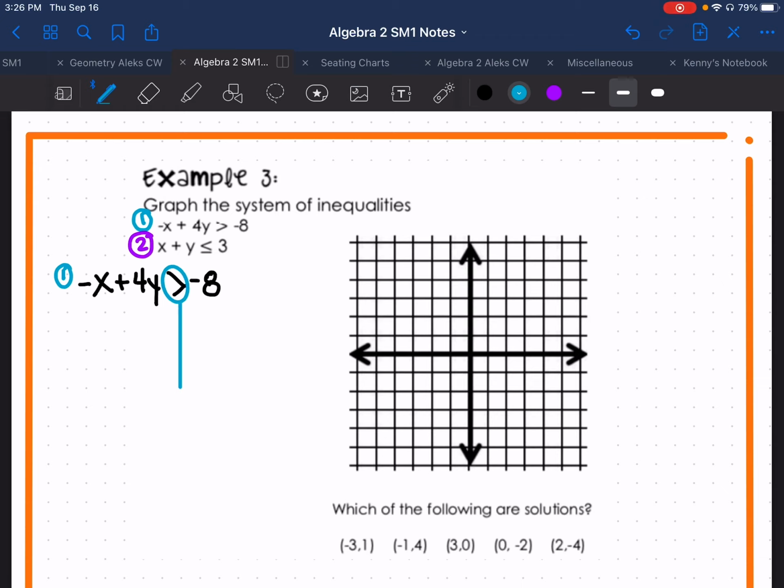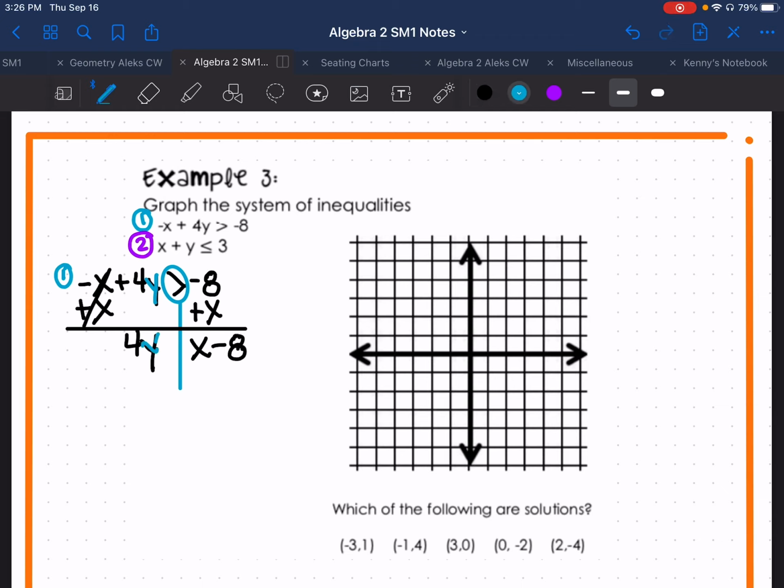inequality because remember it can flip. I'm wanting to get that variable y by itself. So first I'm going to take the x and move it to the other side. It is negative, so I'm going to go ahead and add it to the other side. Remember, they're not going to combine together. We're simply going to go ahead and write x first and then, nope, it's -8 because it's a -8.